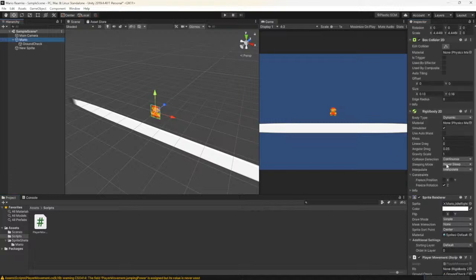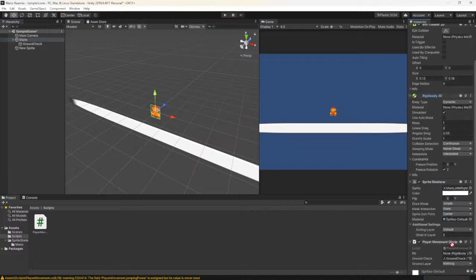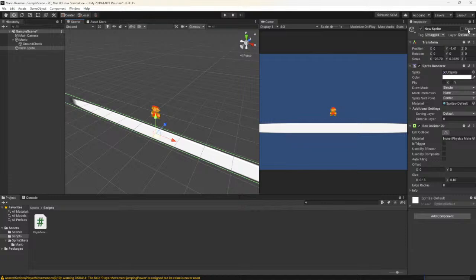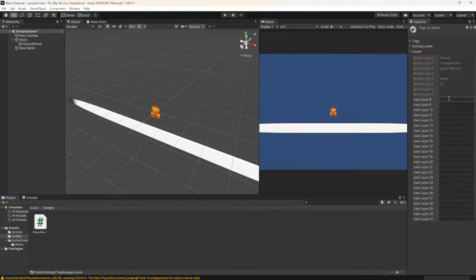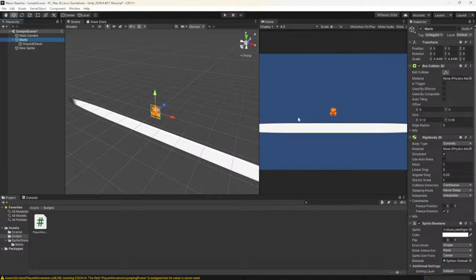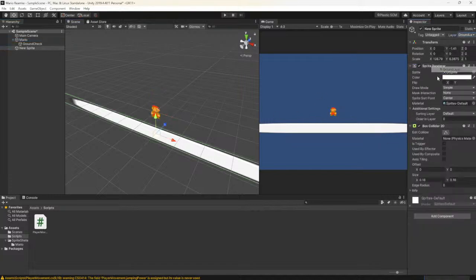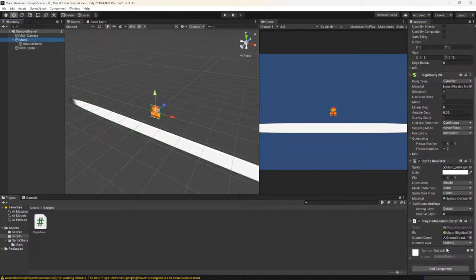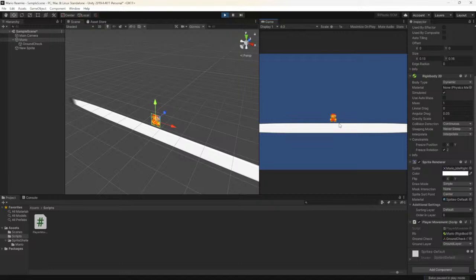Click again, should be okay. Let's put that somewhere on there, and then make that round. It no work.